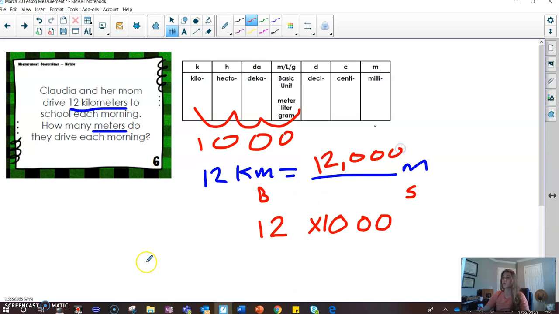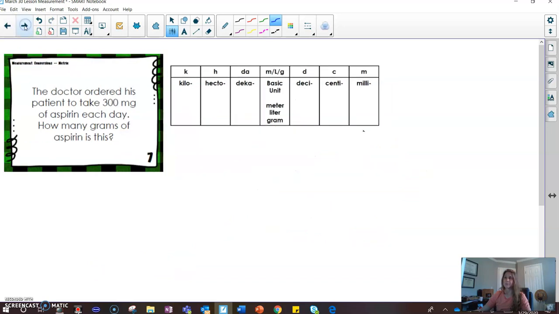But if not, you can always say, is that a power of 10IC? Then all you got to do is listen to me. There's only one rule, that's not a lot. All you got to do is move that dot. Stop. Where's the dot? That's right at the end. Multiply to the right, to the right, to the right, divide to the left, to the left, to the left. We're going to take 3 hops, 1, 2, 3. If you see a blank space, put a 0 in. Whichever way you do it, you would get 12,000 as your answer.